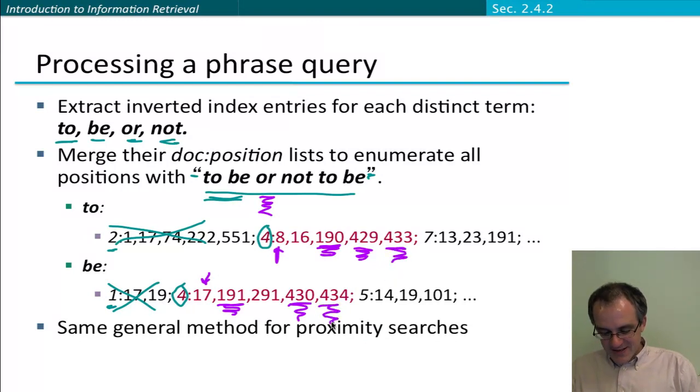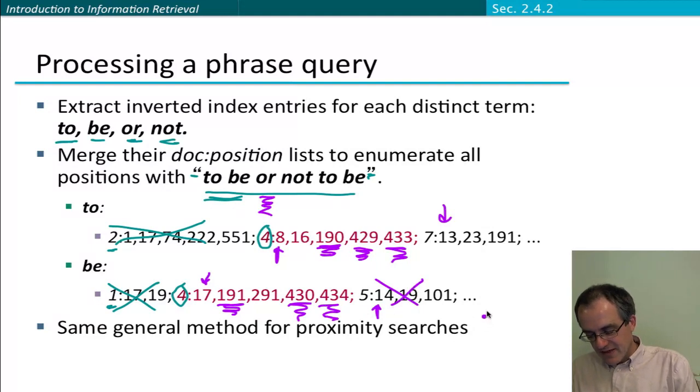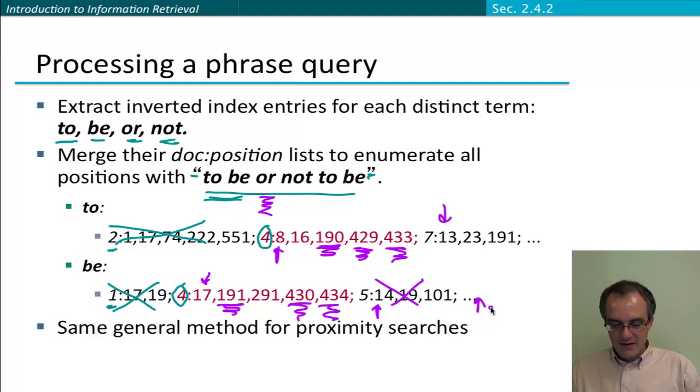But once we've exhausted the positions in one document, we then revert up to the higher level of our postings merge, and then we say 5 is less than 7, so this gets crossed off, and then we advance that pointer and proceed along. And I hope you can see that actually this method works not only for phrase queries where the words are offset by 1, but you can actually use exactly the same method for the proximity queries that we saw earlier with the Westlaw service, where you could ask for one word being within 3 words of another word or something like that.